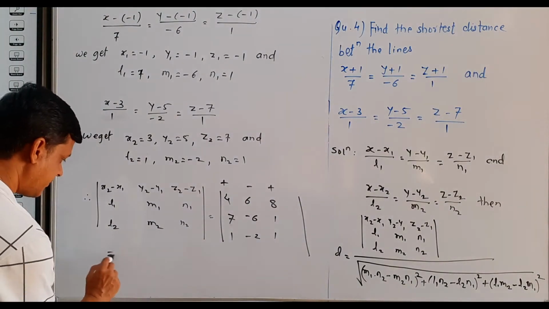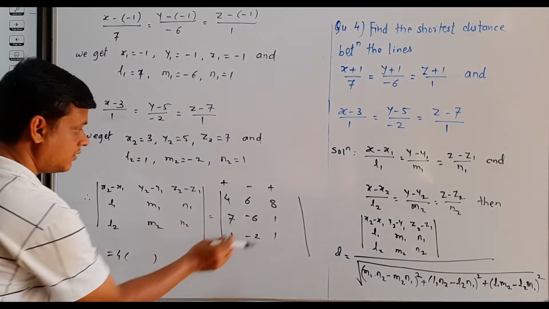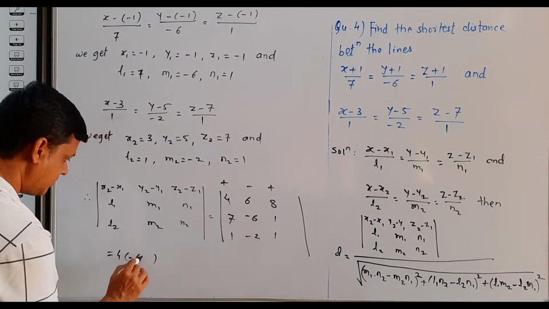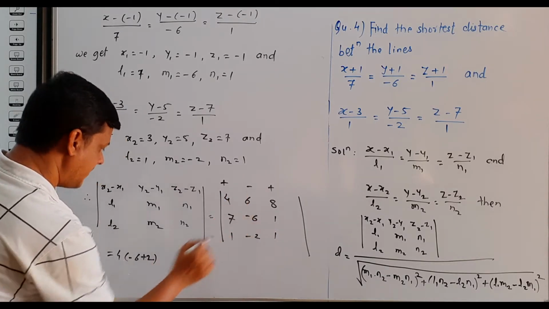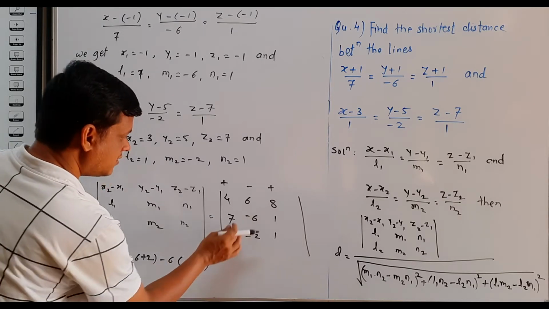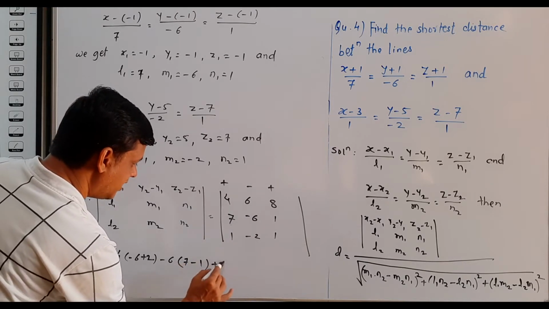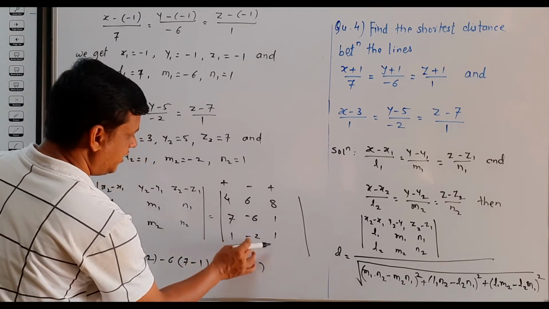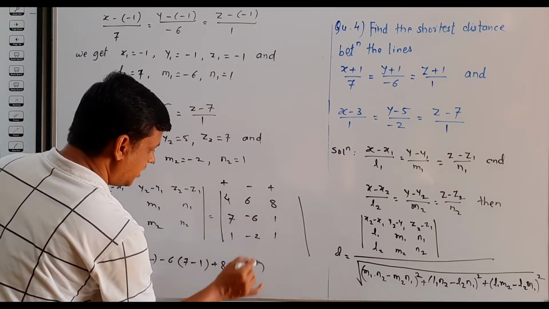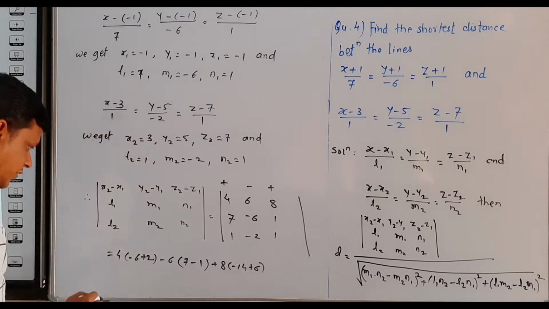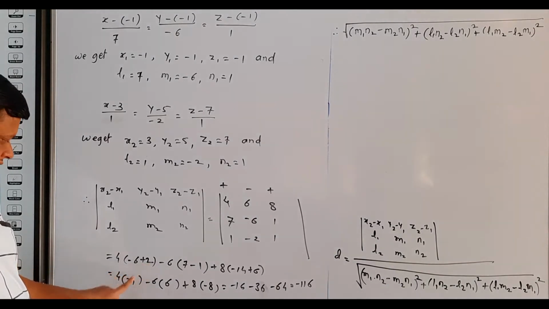So we write plus, minus, plus for the first row. So 4 in bracket, -6 into 1 is -6, minus minus gives plus, 2 into 1 is 2, then -6 in bracket, 7 into 1 is 7, 7 minus 1 into 1 is 1, then plus 8 in bracket, 7 into -2 is -14, minus minus plus 1 into 6 is plus 6. So we write this value as -6 plus 4, which is -4.